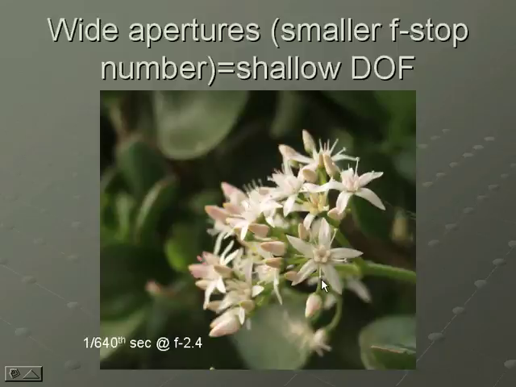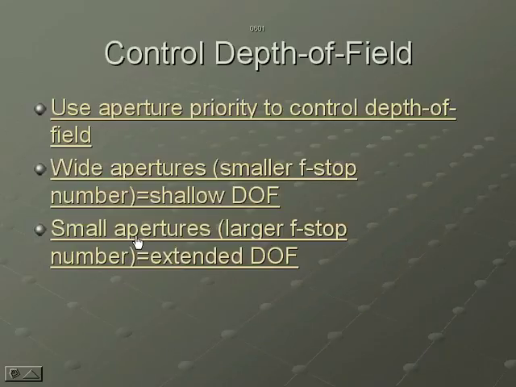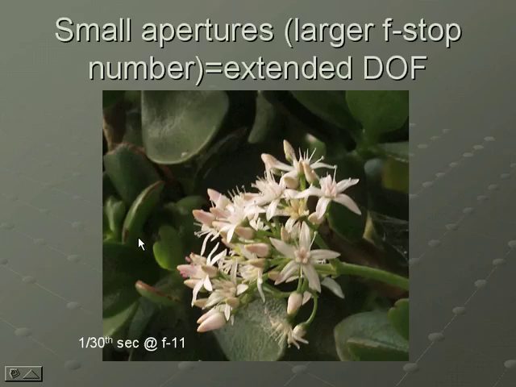If you want to increase your depth of field, you stop way down. In other words, you use a smaller aperture, and the result is there's a lot more in focus. Here we're using a 1/30th of a second at f11. So that's about all there is to it. The main thing you remember is that your shutter speed will have to get slower to compensate for stopping down when you want more depth of field.